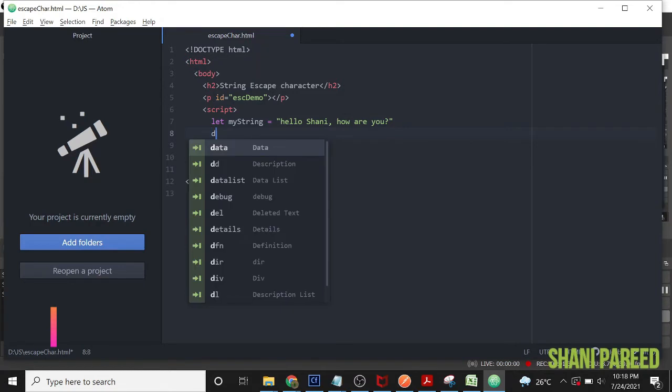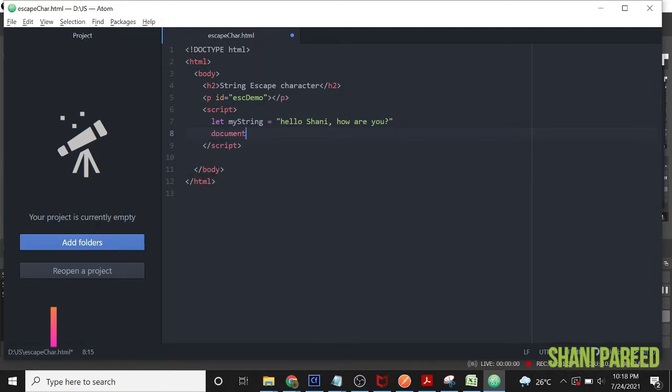Now what I do is I will just output the value: document dot getElementById of my p element id. Let me copy and paste that. Dot innerHTML is equal to this value, just to output that value, nothing else.